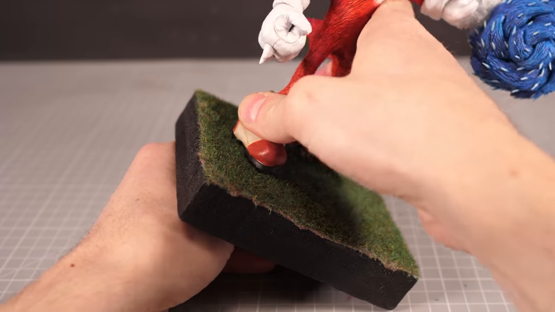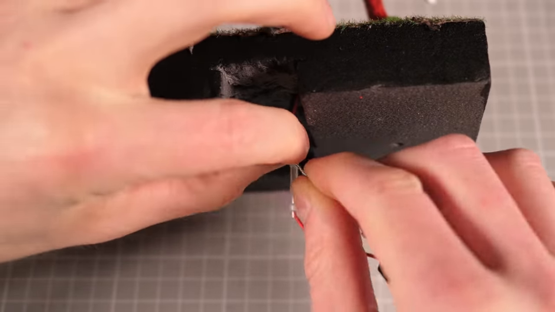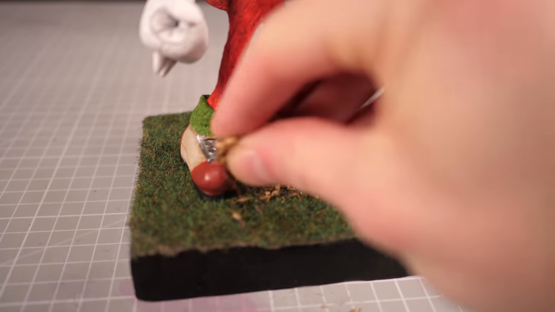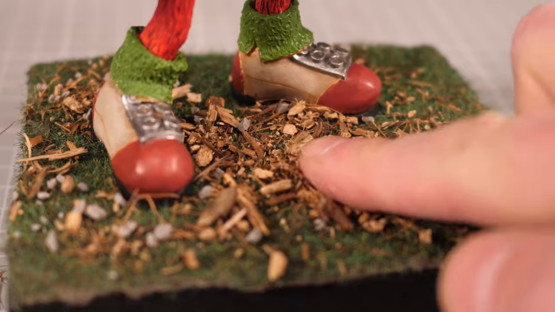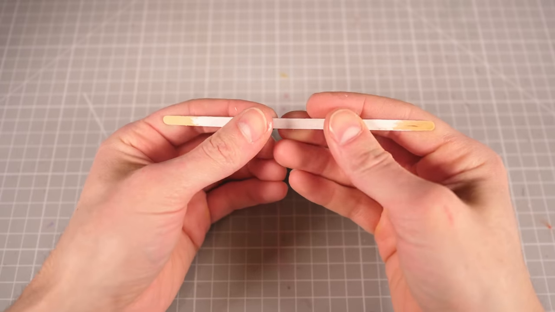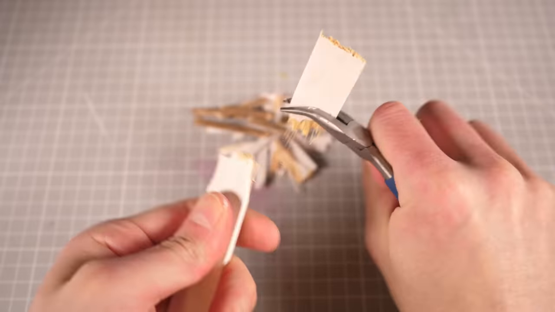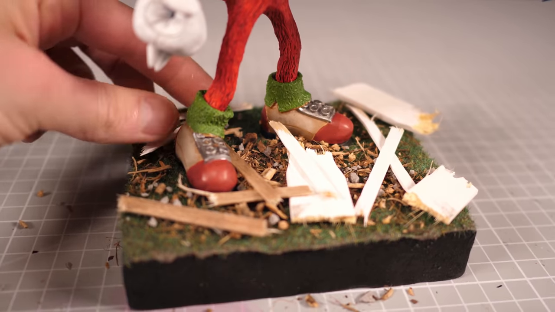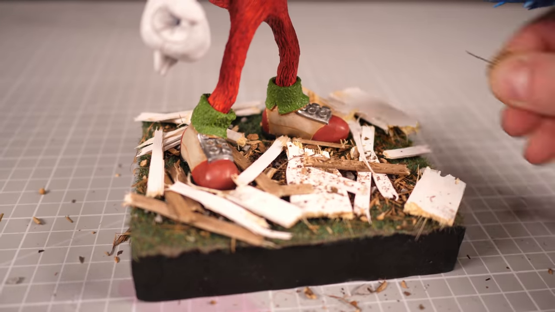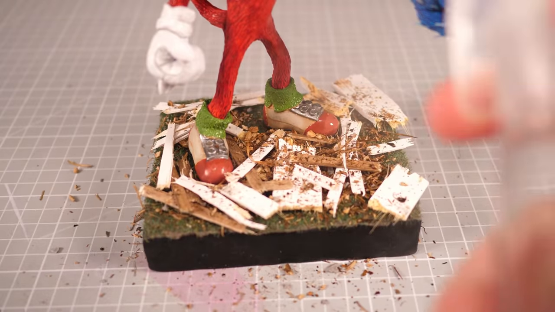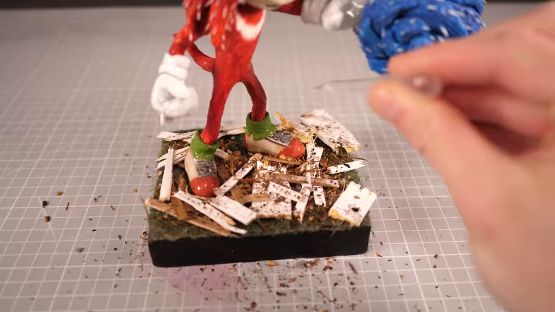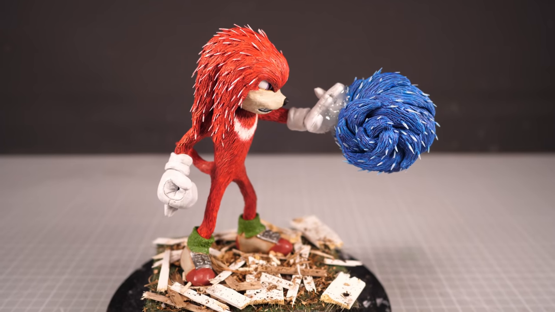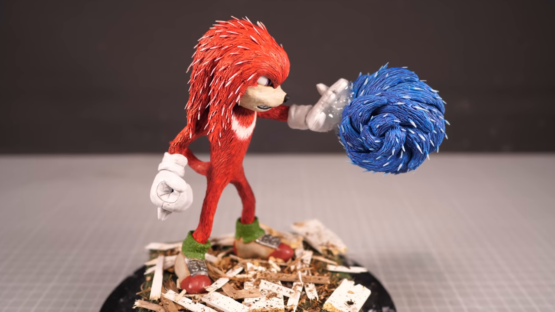I'll run the cabling through the base followed by Knuckles, and then flip it on its side so I can attach my battery pack to the bottom. I'll add a layer of wood chips and brick chunks to act as debris from the house before snapping some stir sticks that I whitewashed off camera. Knuckles is standing amongst the blown out wall of a house, so these little chunks of wood will be my broken house wall. Then a bit more dirt, and I'll lock it all in place by misting the base with a little isopropyl alcohol then squirting everything in a very thin PVA glue.